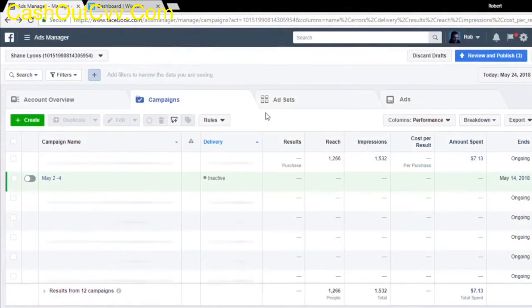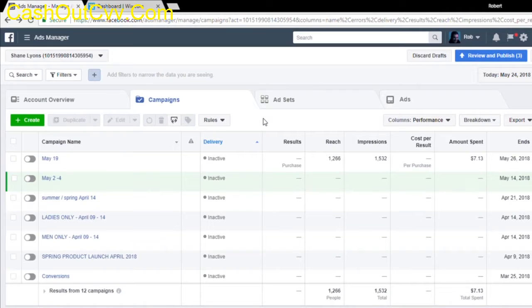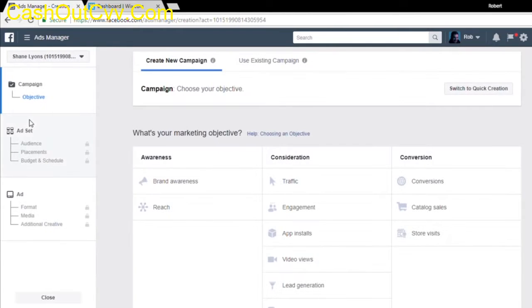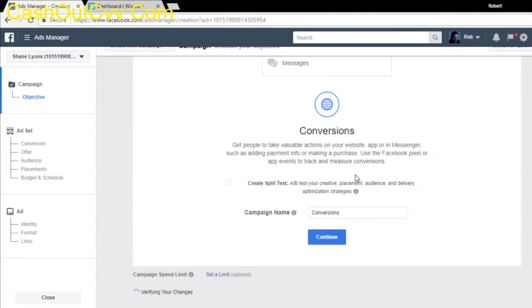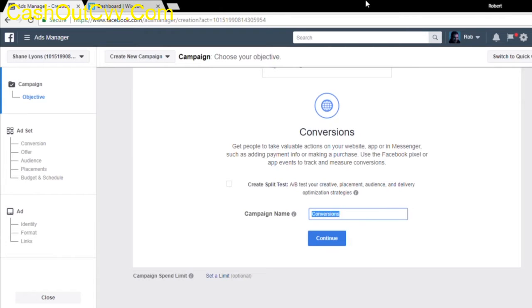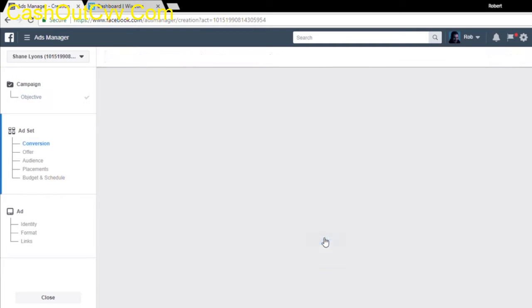Here it comes. All right, so I'm inside the Facebook Ads Manager, and what we're gonna do is hop over to the left here and click Create, okay? And this is basically where everything's gonna take place for creating your retargeting ad. So once you hit Create, it's gonna come to this page where it asks you, what's your marketing objective, okay? And in this section right here, we're just gonna click Conversions because we want to be able to track anytime a purchase is made on our website. So I just click Conversions, and then I'm gonna scroll down and go to the campaign name and just name it something that I will remember, okay? So I'm just naming it May Beer Koozie Promotion 2018.